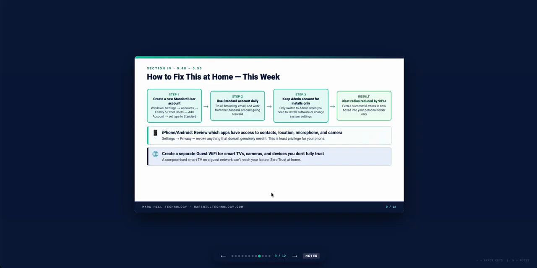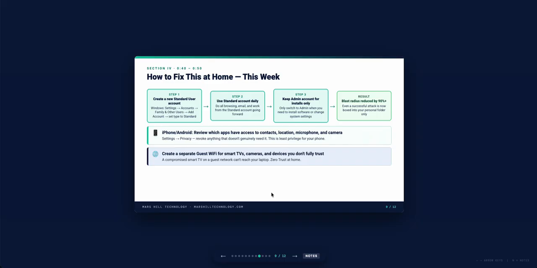So if you've downloaded your own program and you know that it's something that you want to install, and it's not just popping up out of the blue, that's when you would type in your admin account information. If something pops up needing admin access, you should definitely treat it as a threat if you didn't request it, or do a lot of investigation into why you need to type in your admin password when you're not requesting it. That's a huge flag. So this would prevent a lot of the issues that we saw with that blast radius.